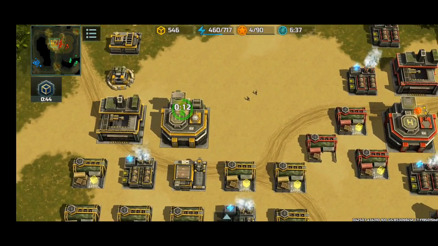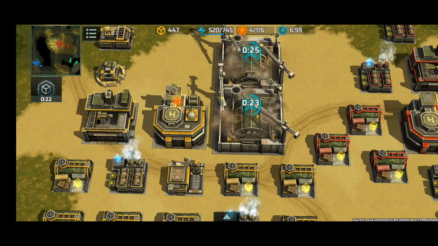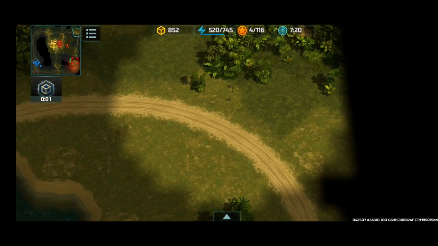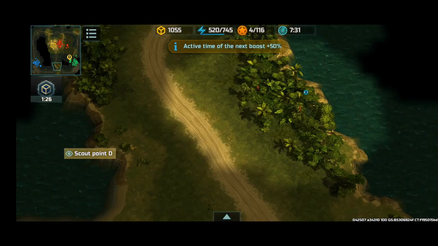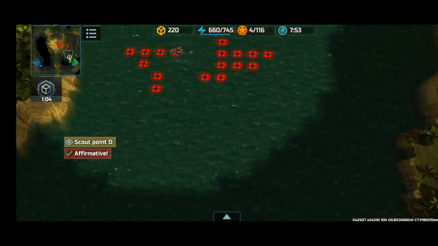Because I plan on going for aviation. If I struck them both with bombers, it will be an easy victory. At least I hope. Okay, so my partner has some scouts scattered across the map. I have some hidden infantries as well. So it should be nice.